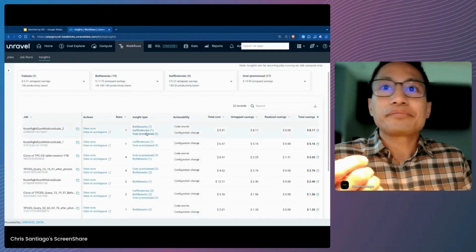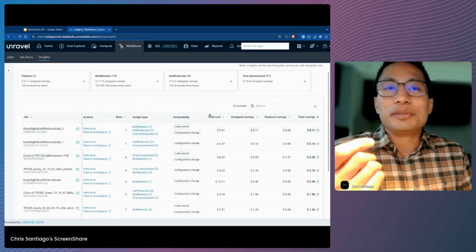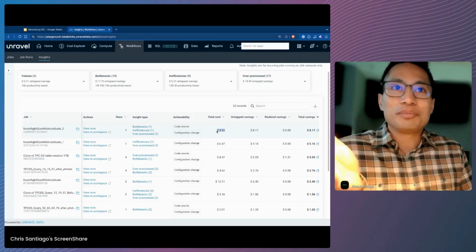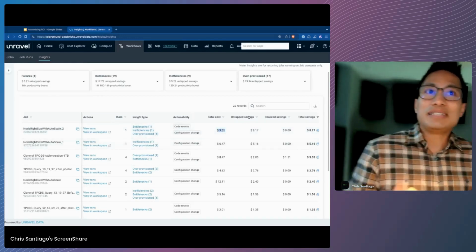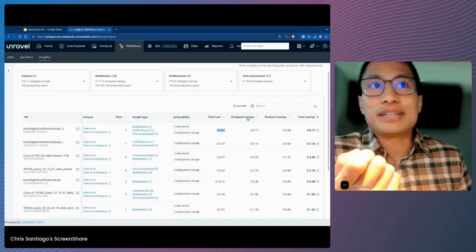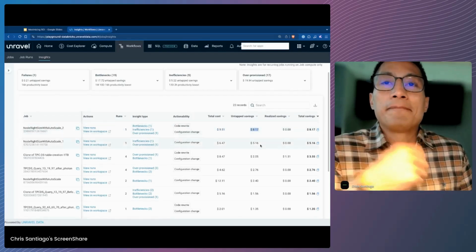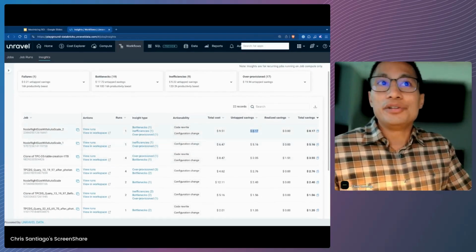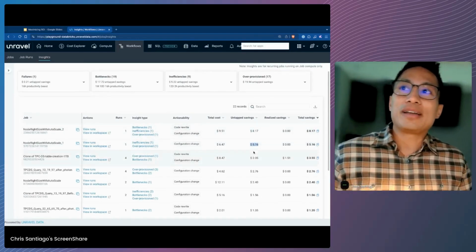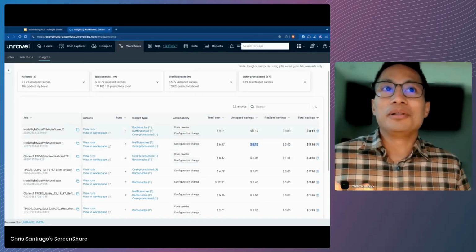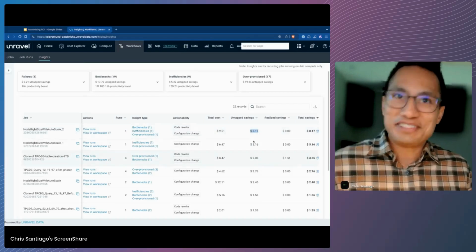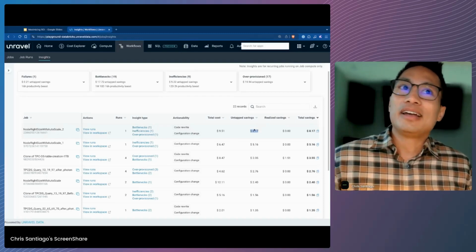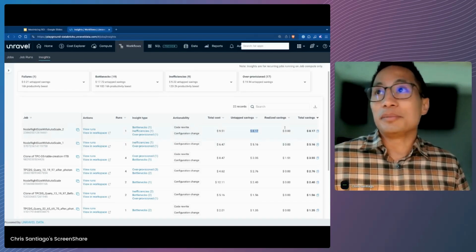what I wanted to also show here too is some of these other columns. So you have total cost. That's what you're spending for this job. You have this untapped savings. What this untapped savings is actually telling us is that projection: if you make that change, we're projecting to save X and Y. So when you're trying to track, am I actually leaving money on the table? This literally is telling you, you are leaving money on the table. Look at what Unravel is actually recommending here. Apply those changes, and that way we can start realizing some of those savings.